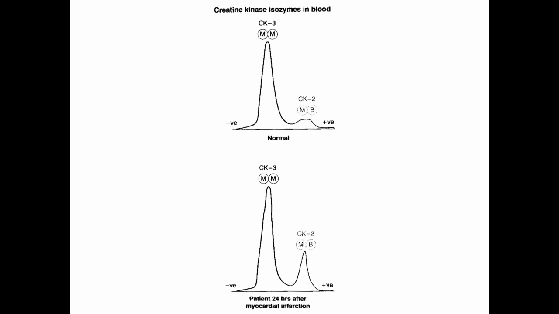So let's take a look at these two graphs to see how creatine kinase could be used to help diagnose a myocardial infarction. We can see in the top graph, if we look at creatine kinase levels in the blood, we see two peaks. We see one peak for the MM dimer, and we see a smaller peak for the MB dimer. However, in a patient who's had a myocardial infarction, we see that the level of MB dimers is elevated, and this is because this isozyme of creatine kinase is expressed more readily in myocardial tissue. And following myocardial infarction, this isozyme is liberated into the blood.